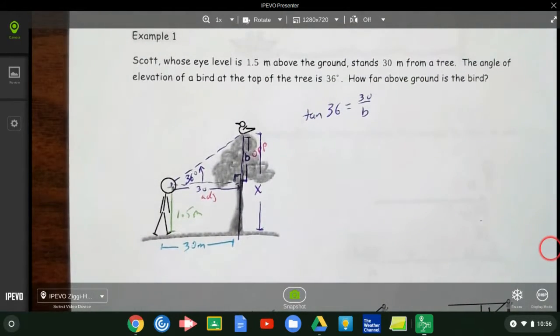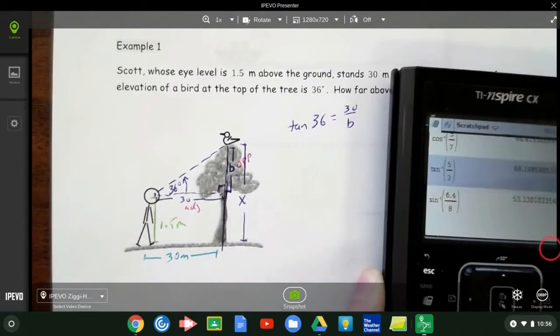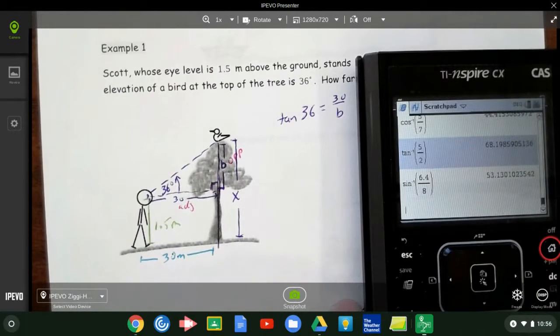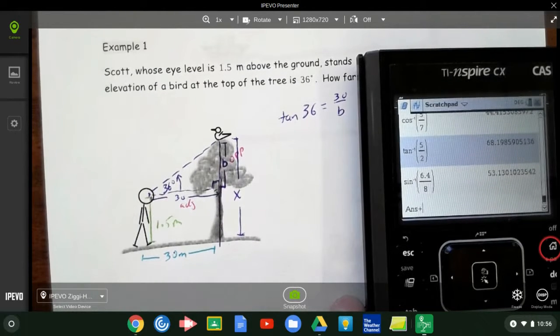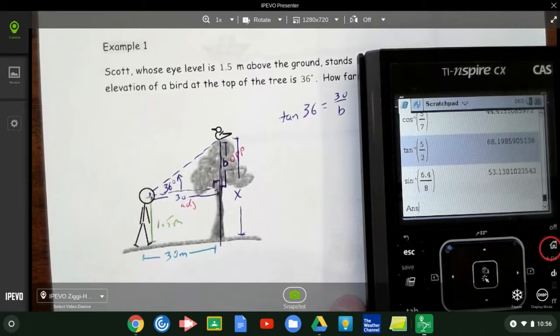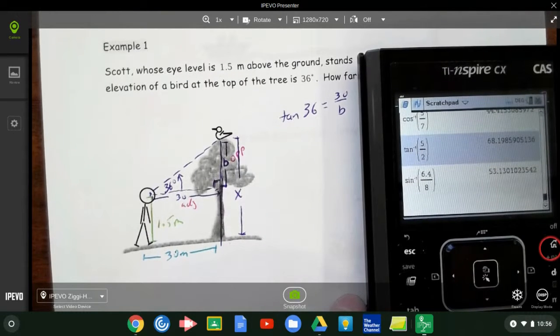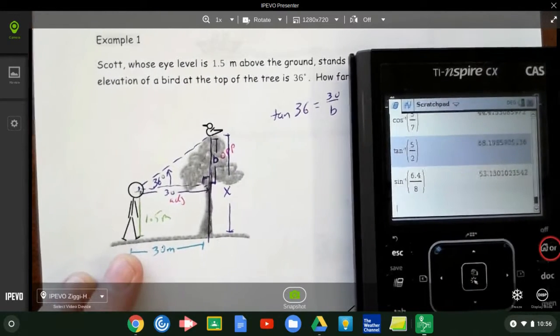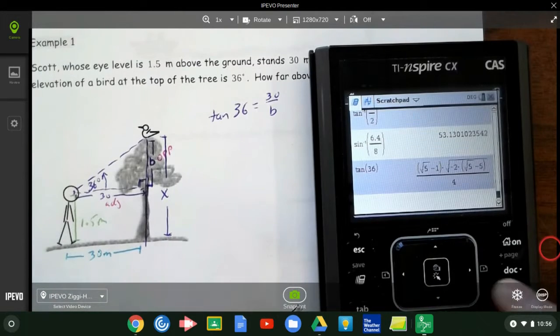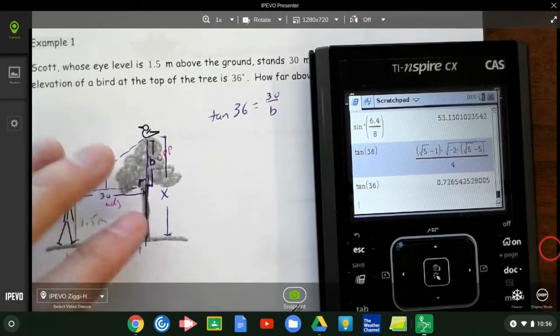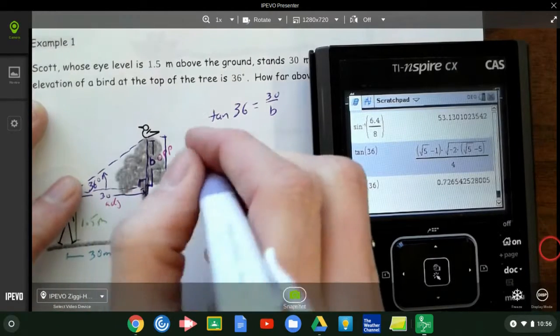So now we just need to get our calculator here. And I'll pull up my calculator. So you guys can see that, I hope. Let's see if I can get a little darker here. Nope, let's go the other way. Clear. Alright, so looking at my calculator, I'm going to do tangent of 36. Oops, that's not what I want. Let's do that again. Tangent of 36. My calculator gives weird answers sometimes. Yours probably does better.